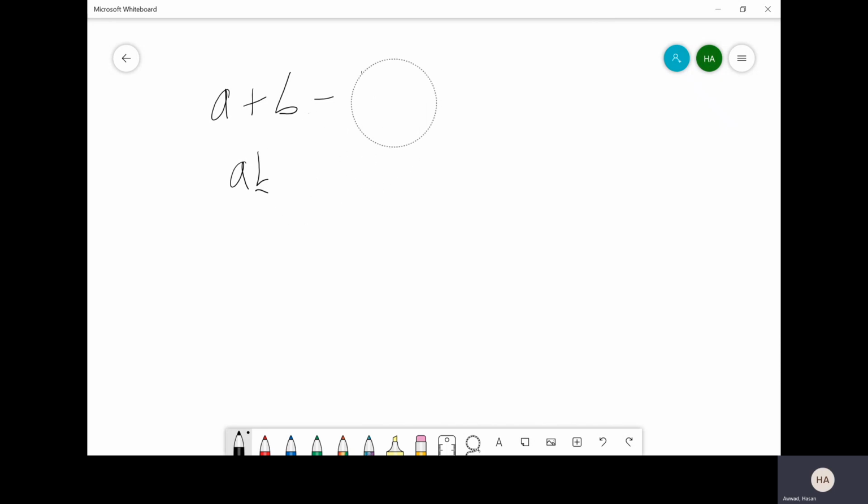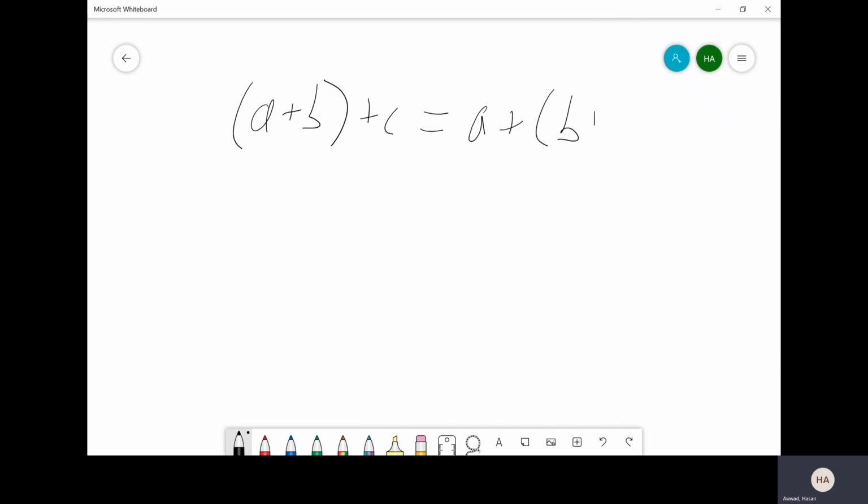Okay, so that was the commutative property. Now we have the associative property. So for addition, the associative property is (A plus B) plus C. Keep in mind, A plus B is currently in parentheses. And this is going to be the same thing as A plus (B plus C). Also, let me write down the multiplication associative rule. So this is (A times B) times C, which is going to be the same thing as A times (B times C). You can do it in either order.